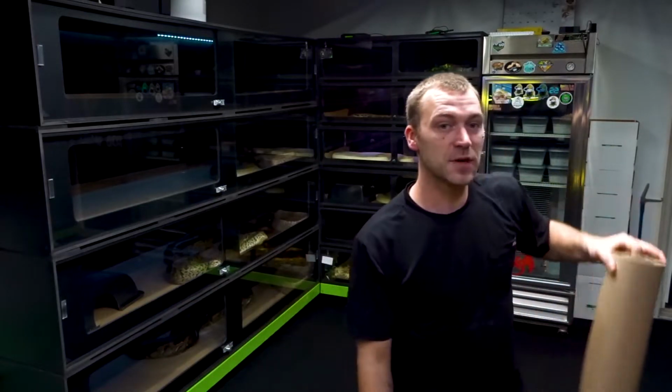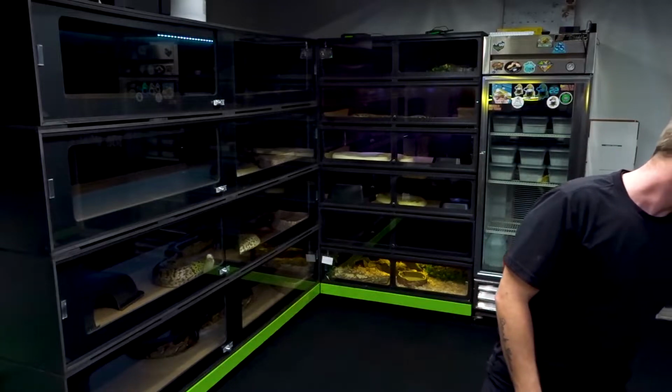The reason I like this paper, let me set this down for a moment, is just because of how thick it is and how much it absorbs, and on top of that it doesn't have inks like your normal newspaper print or whatever kind of other paper people are using out there. I do see a lot of the guys using newspaper. Nothing wrong with that. I just don't personally like it, and I find this paper to be a lot more absorbent.